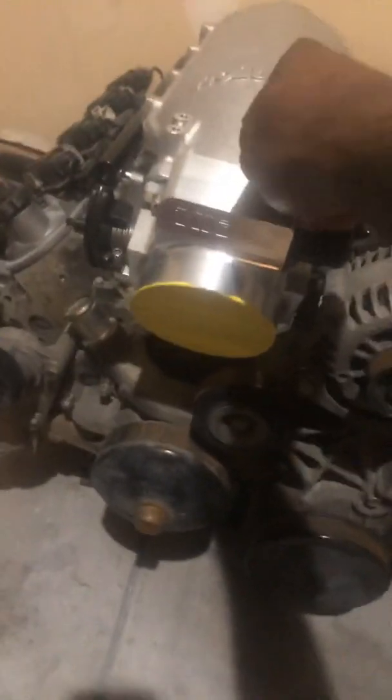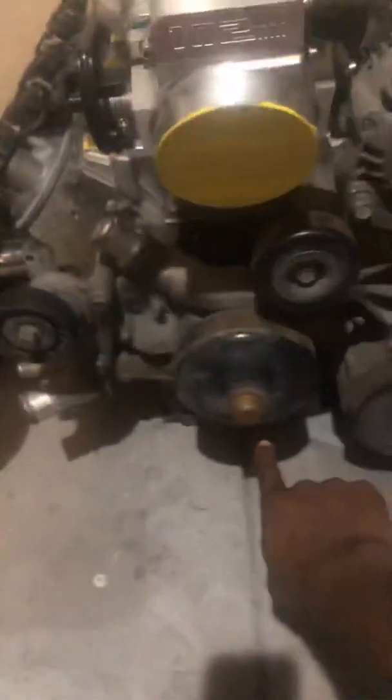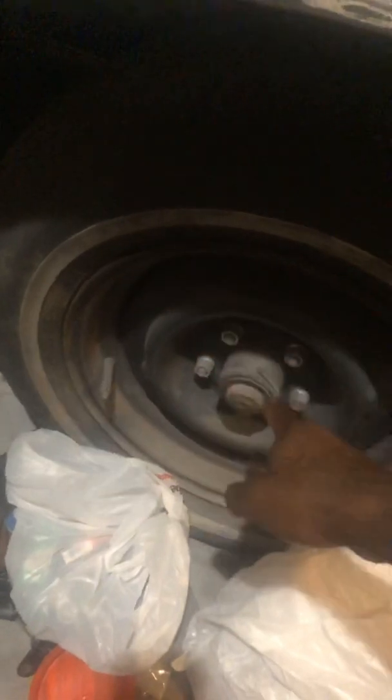Pretty sure I'm gonna just go with this because this is kind of easier. This is just a top, so it comes off. Color here, color on the covers, color on the front cover, and the block itself, and then maybe the rear cover. And then whatever color I decide on this stuff will be the same color as the calipers.